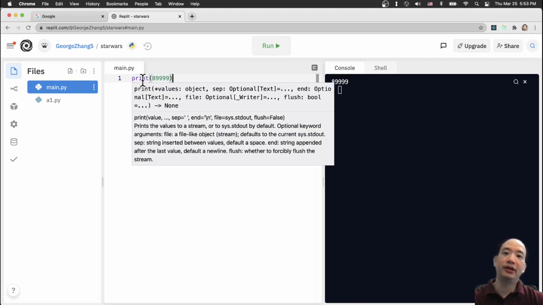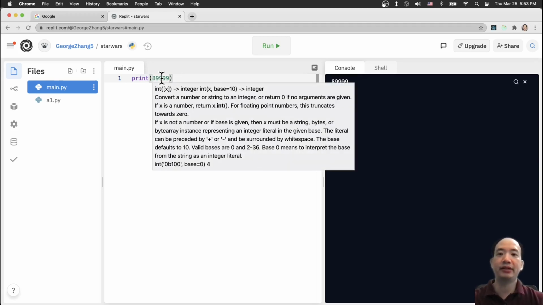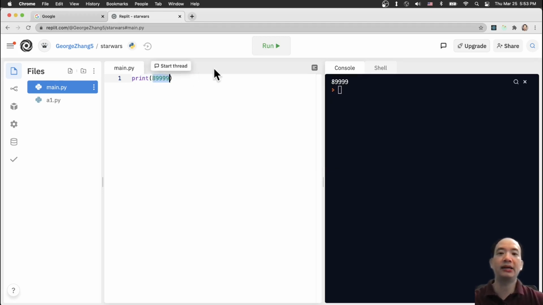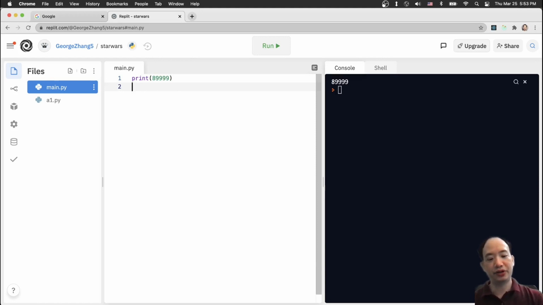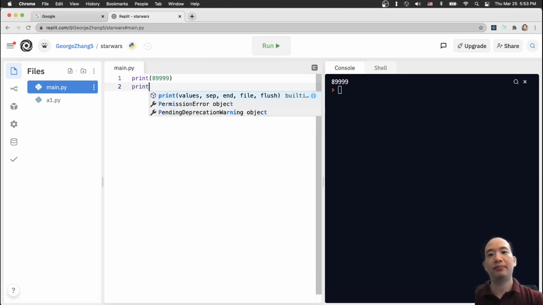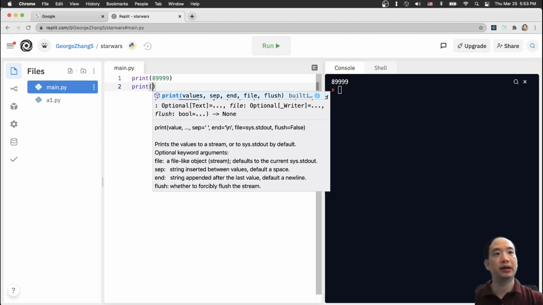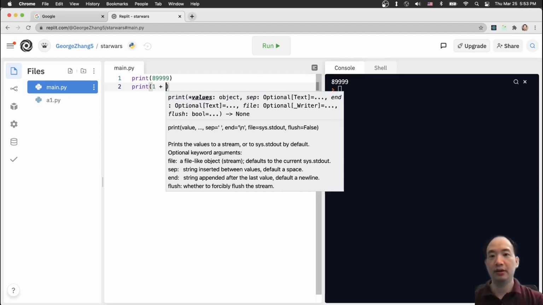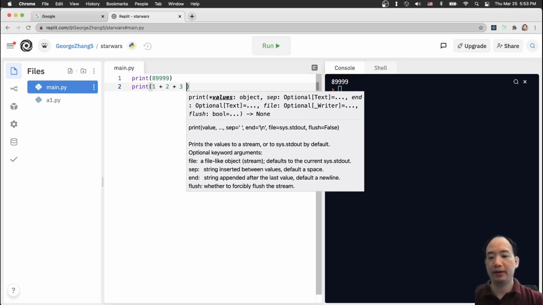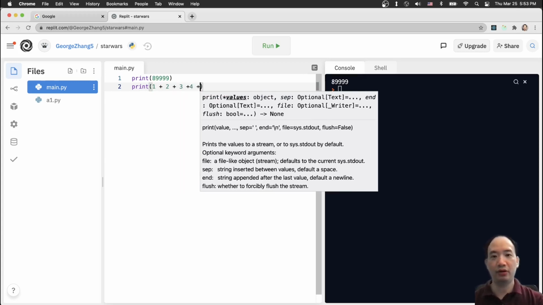I want you to type print with parentheses and put A9999, and now you click on the run button, and there should be something in your console. In this red box, A9999 shows up. Let's continue and do something called print, and just do 1 plus 2 plus 3 plus 4 plus 5.